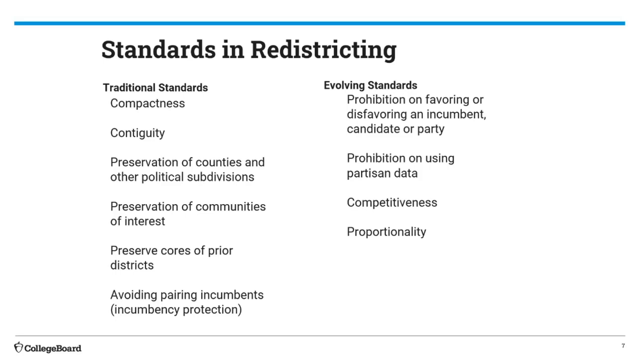So when we talk about redistricting, we know that that is the redrawing of the lines based on the census and any changes in terms of people moving, shifts in population, and the potential for there to be more or fewer districts in a state. Traditionally, you're looking at compactness and contiguity, that is, they're connected together, not apart.